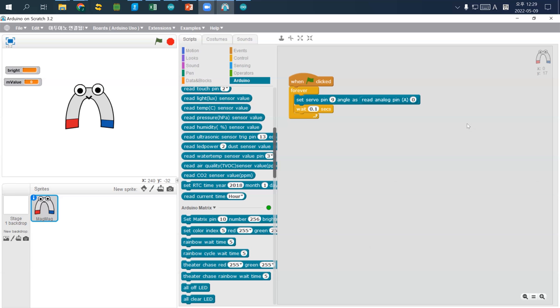So what it means is, this one is not really a sensitive one. What does that mean? This one is kind of fluctuating. It senses minor noise, and this one reacts to it. If you just blow on it, then it reacts to that, but it's not really so sensitive like that.